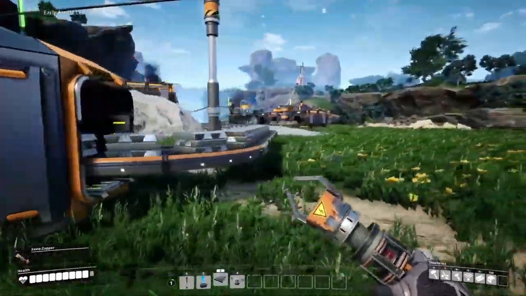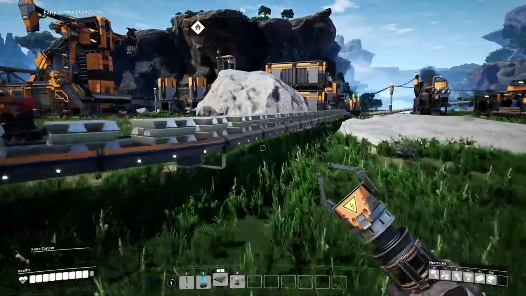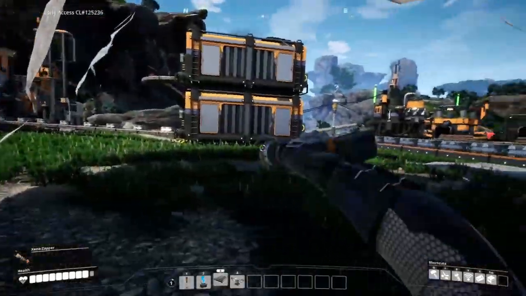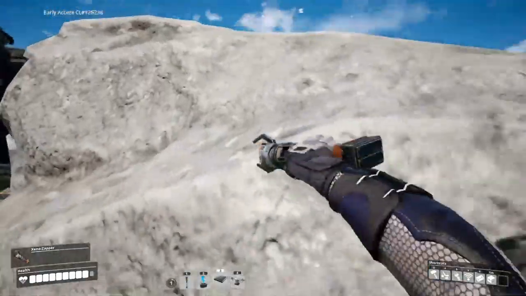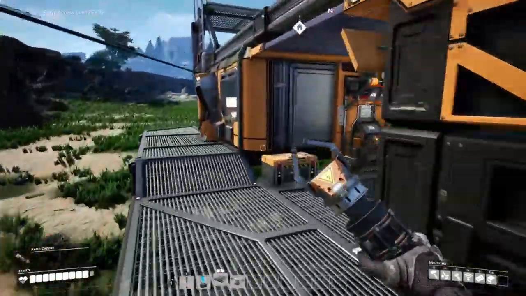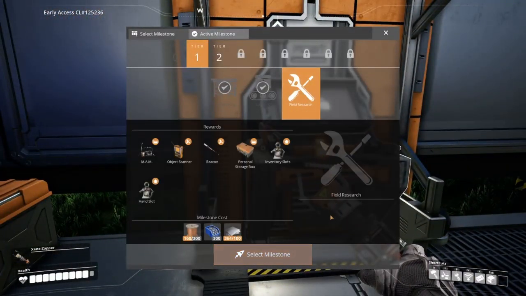Probably once I get foundations level 2 or something like that, I'll be able to. But for now, I wish there was a way to remove this stupid rock here. It's just way too big. I need dynamite or something like that. Dynamite would work, right? I don't know. Chainsaw definitely doesn't work. So let's see what else we can do for field research.